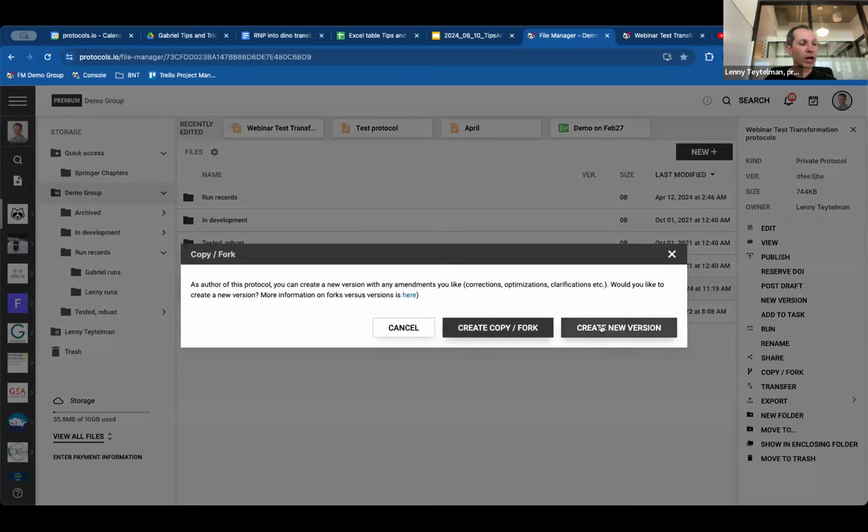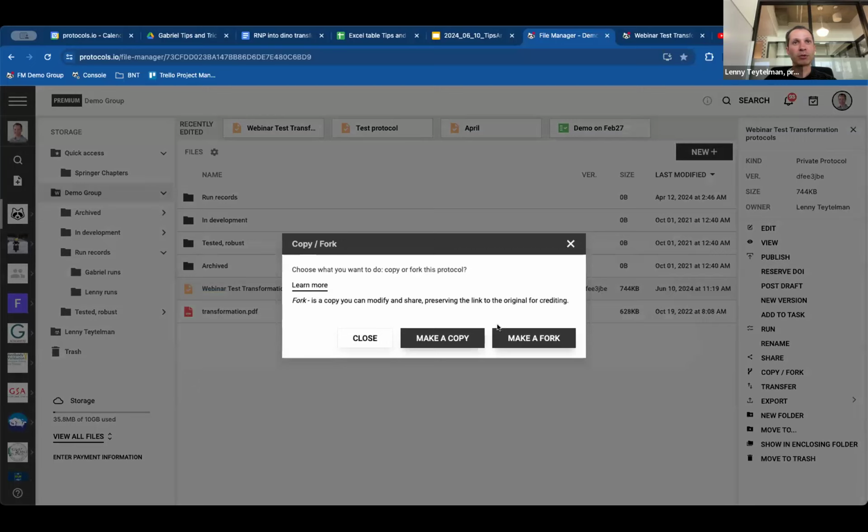So for updating an existing protocol, you create a new version. If it's a branch, different tissue, different organism, different equipment that you're using, or if you're working with somebody's public protocol, you would do copy fork.